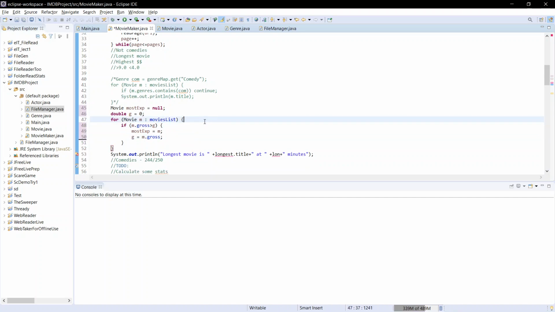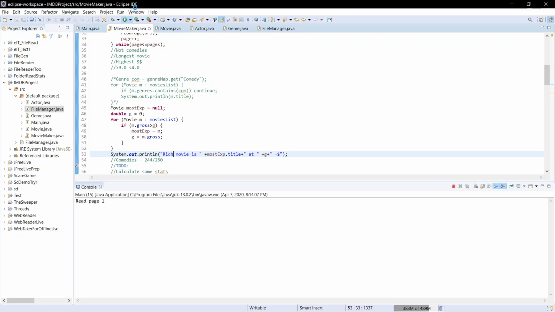We don't need to print that one out. And at the long, well, dollars. Rich movie, whatever. We print it out.